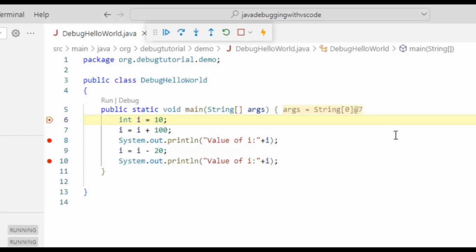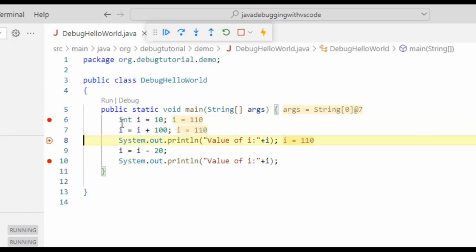So we have run the program in debug mode and this particular breakpoint is hit. Now, if I want to continue from here, what will happen? This is my continue or resume button. Resume generally comes in Eclipse. If I continue from here, what will happen? The remaining lines would execute. If there is any breakpoint, there the control would pause. Otherwise, it would complete the entire flow and finish. So let me continue from here.